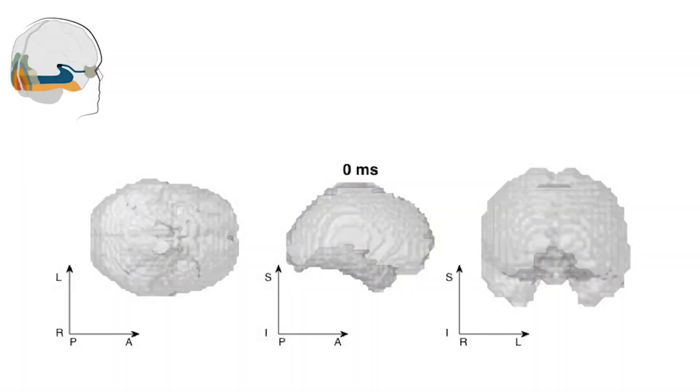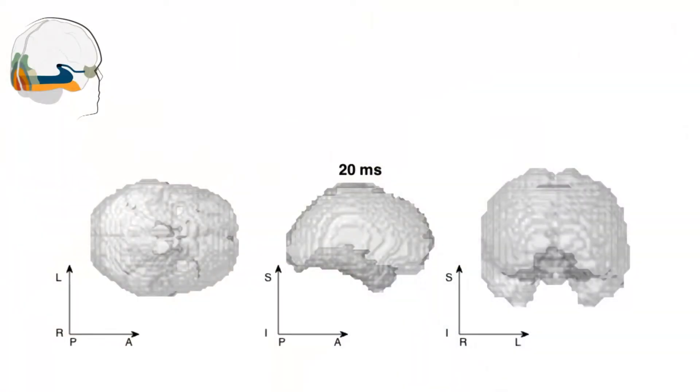Here is a view of the same brain from three different viewpoints. There is a timer that will ramp up every millisecond. We recorded reactions of the human brain — zero is when the image is shown. It will take about 60 milliseconds to start seeing something. Our measurements are from non-invasive, very safe scanners — the same scanners used in hospitals — and it takes some time for the image to travel from the retina to the brain. Around 60 milliseconds you'll see responses in the visual part of the brain, and around 100 milliseconds you'll have vision, including high-level vision.